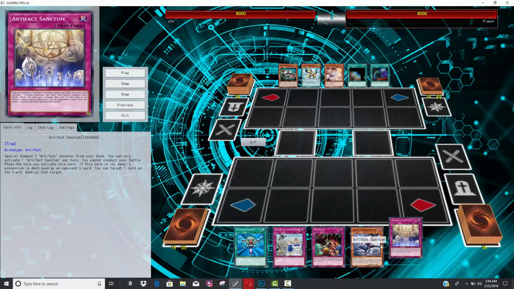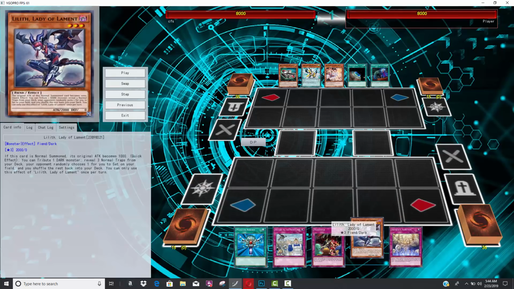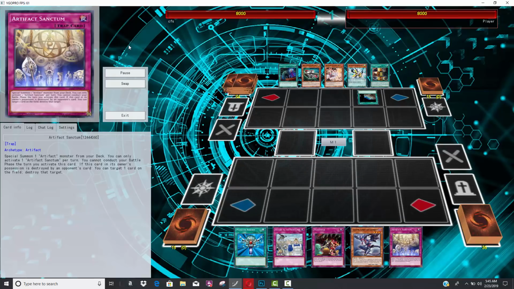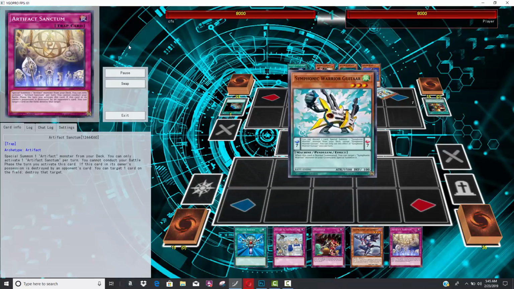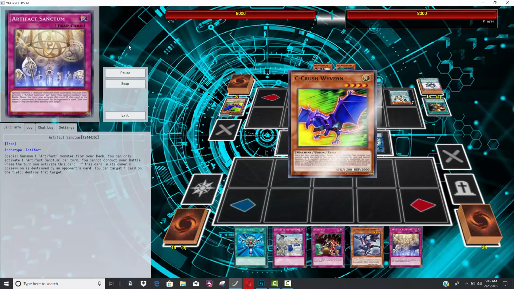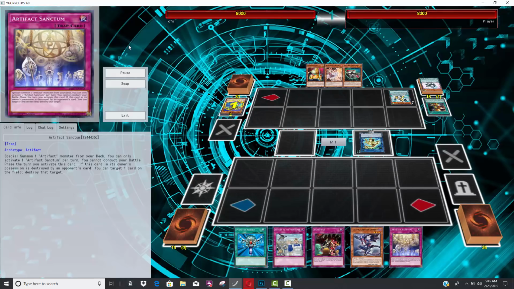And obviously in the Lair of Darkness deck, you can use the Lilith effect to pull your Sanctums from your deck as well. So it just makes even more sense in this deck. And Sanctum is good against basically everything in the meta that's not one of the super anti-meta control decks like Guru Control or Altergeist, because they don't really use their extra deck all that much.